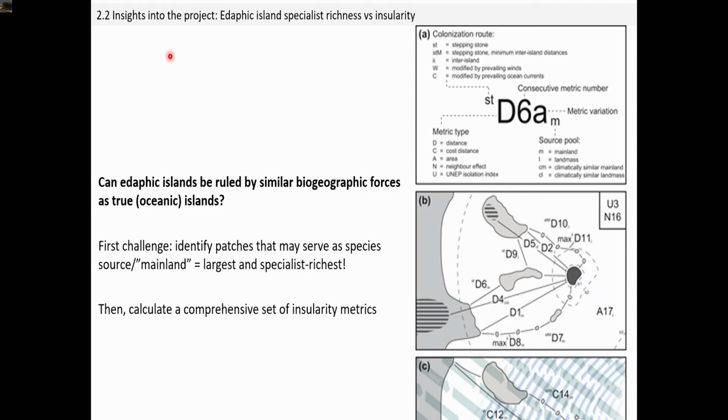Some of those are reported in this image from Weigelt and Kraft. You cannot read it, but I wouldn't want you to read it. The thing is that there are a bunch of potential metrics related to insularity, but the major groups are associated with island network, so the connectivity of the islands, the distance from the species source, and island size.